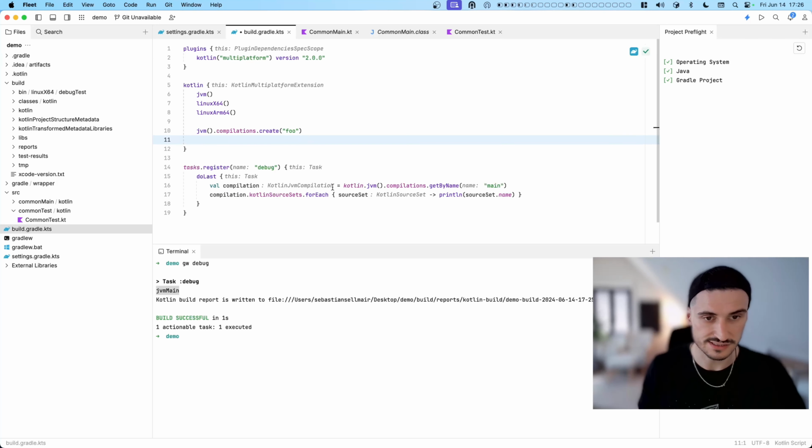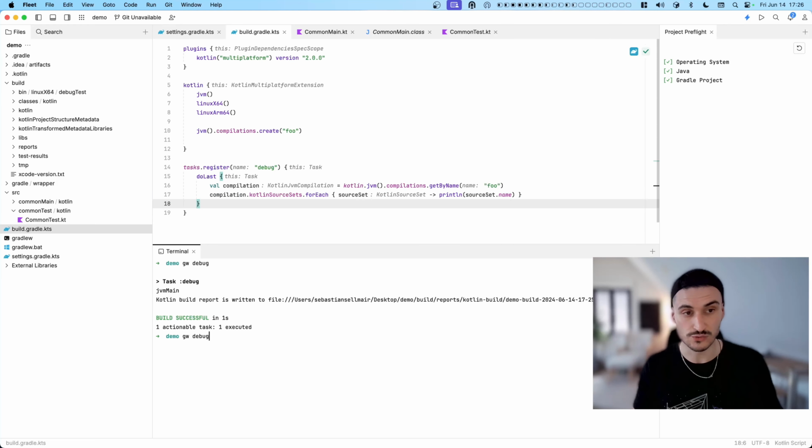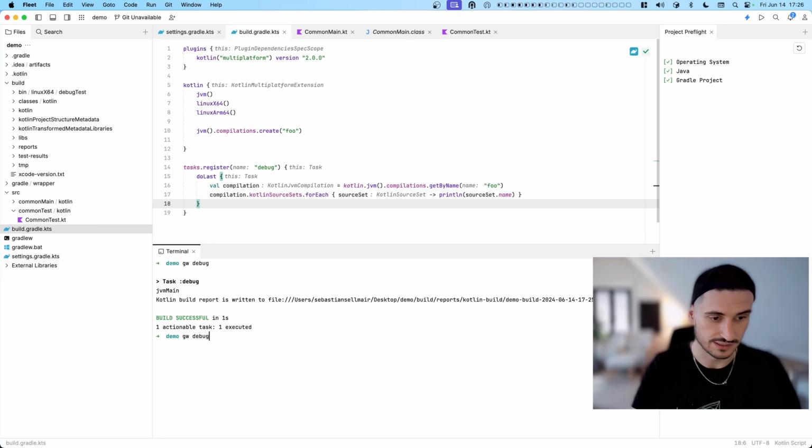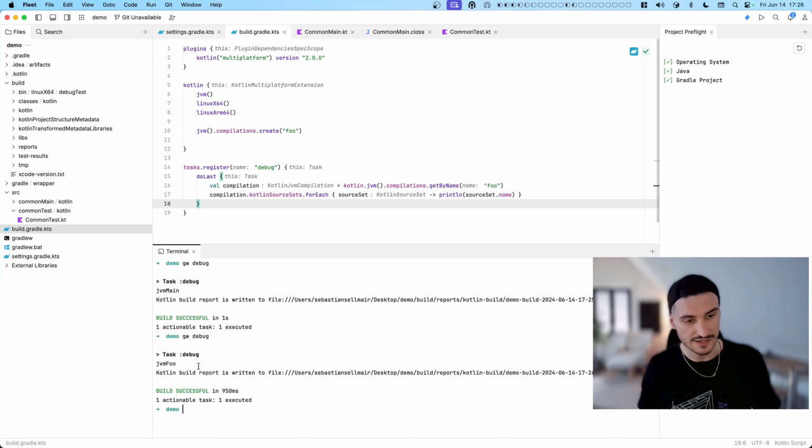Let's print the source set by asking the JVM compilation here to get us the newly created foo compilation. And we will now print all of the names of the source sets that are associated with the foo compilation. Executing Gradle wdebug reveals that indeed the source set is created and it follows the convention I've just described, JVM being the name of the target.